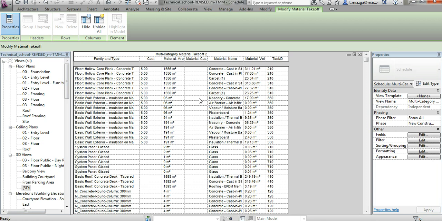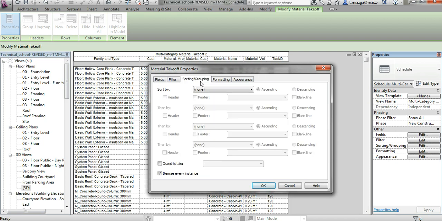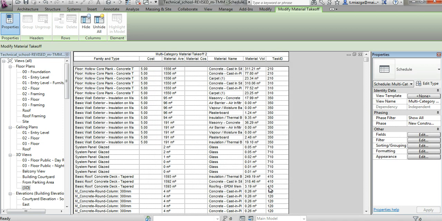So from here, let's go back over to the properties window. So we can group these by, let's say, family. Add a footer with totals and a blank line for clarity, and let's just see what that does here.